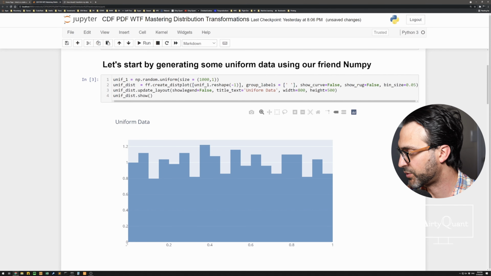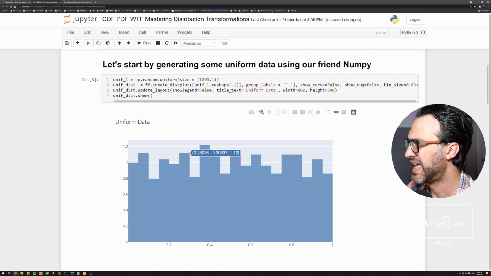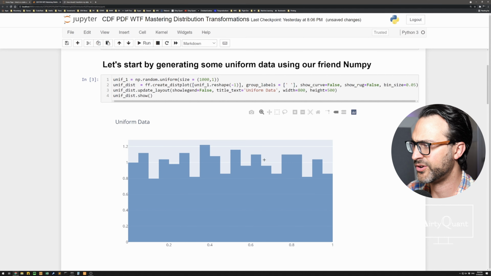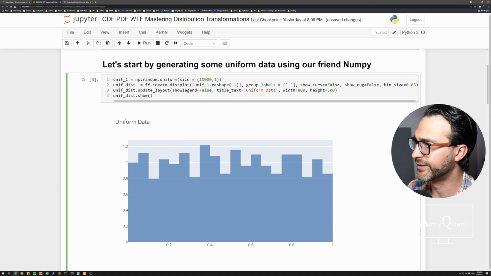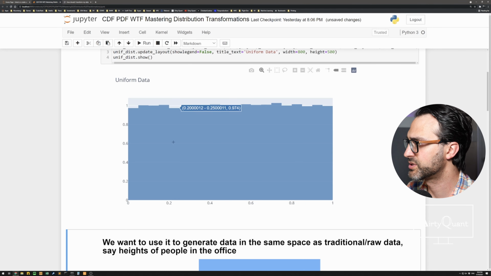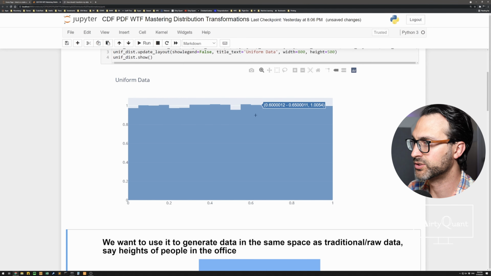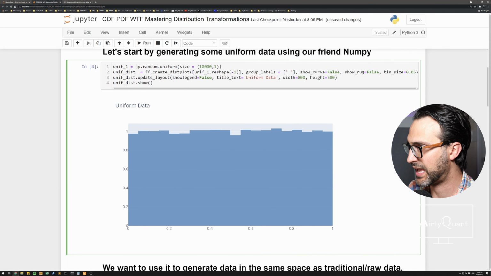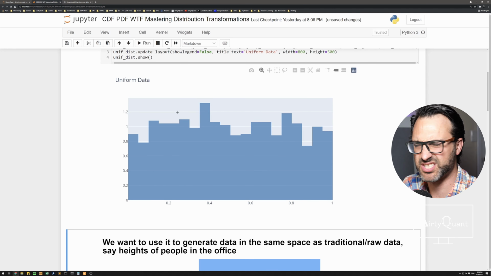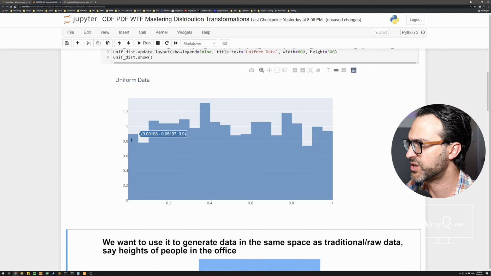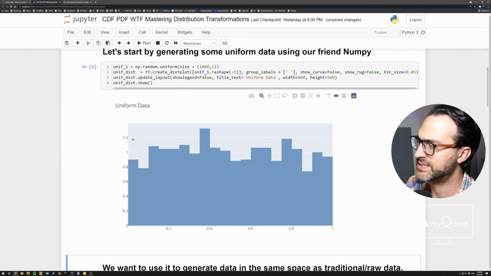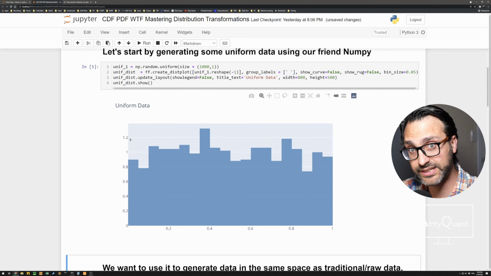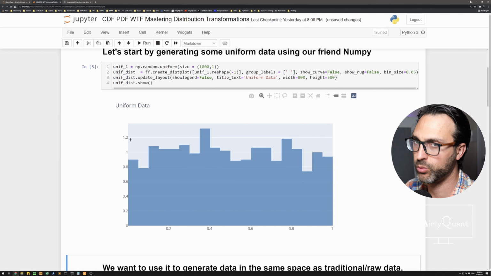You can see at the bottom, it goes from 0 all the way to 1. And you're saying, well, Tino, it doesn't look very uniform to me. Well, I generated 1,000 samples. If I were to generate 100,000 samples, it would look a lot flatter, but I don't want to kill my computer, so let's keep it at 1,000. Just pretend that that's a straight line. Uniform is really our starting point. For a lot of statistics, this is a really good starting point. I know that real-life data doesn't look like this, but we'll get there in just a second.